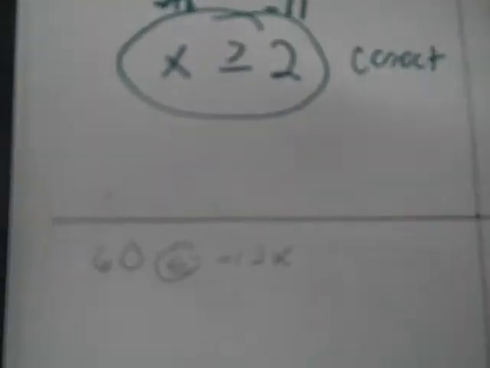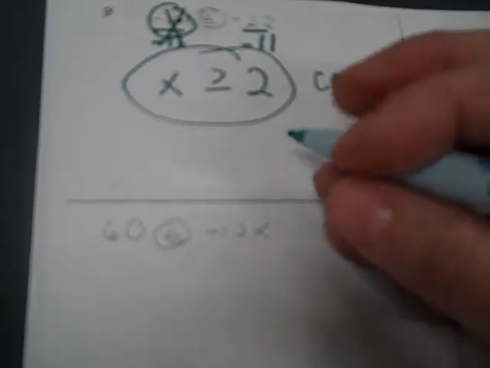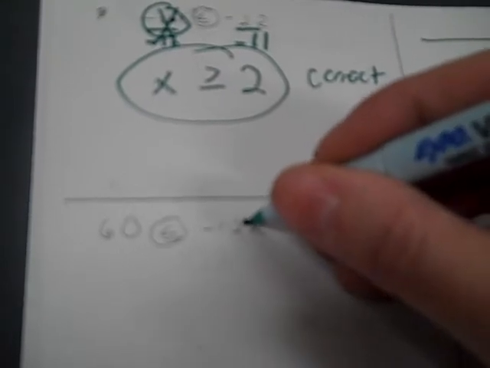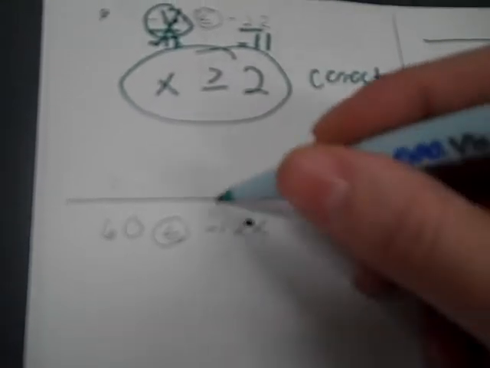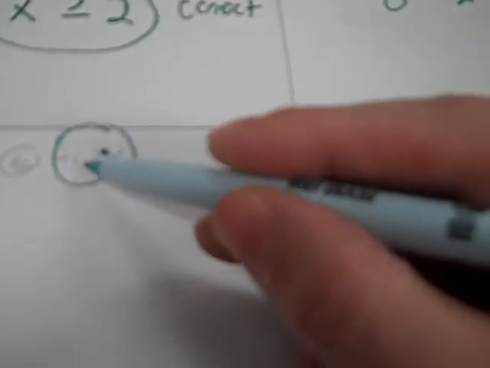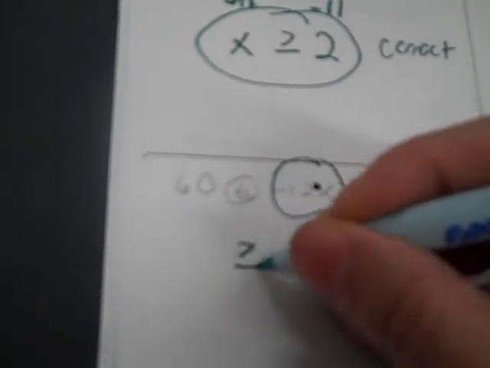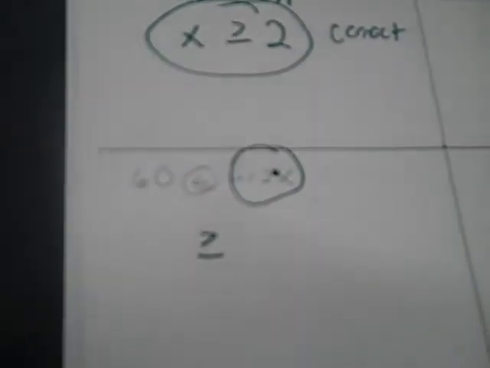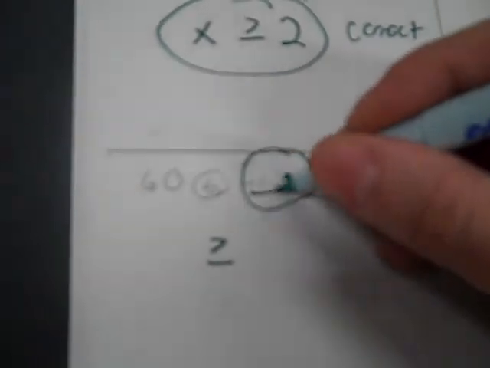Okay, next problem, 60 is less than or equal to negative 12x. Dot up your x. Negative 12 is the multiplying number. I don't care about this negative. I care about the number that's multiplied, the dotted x. Yeah, it's negative, so change that sign around right now before you do anything else. Now divide.